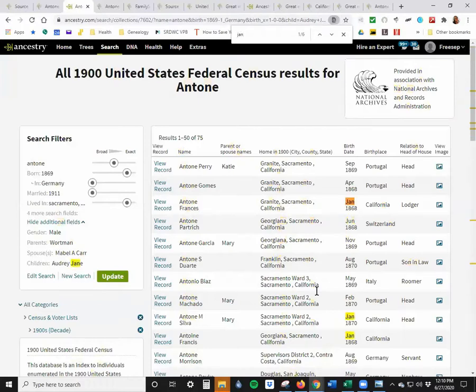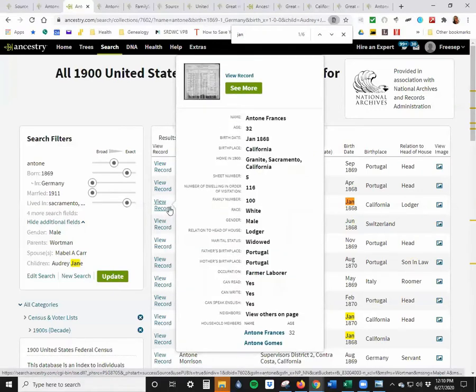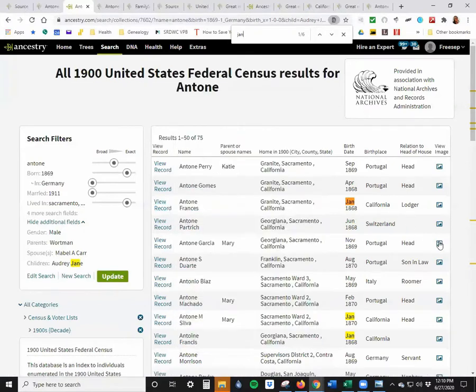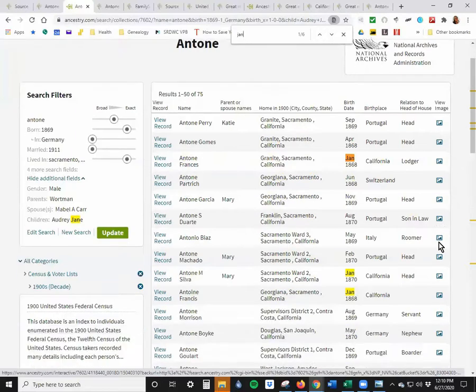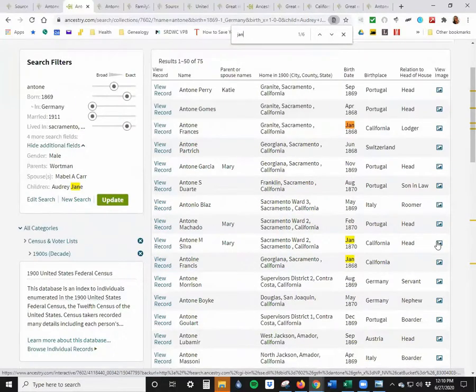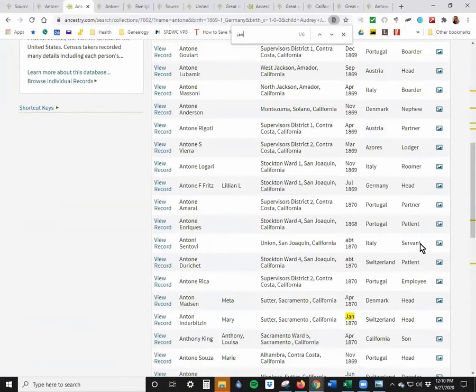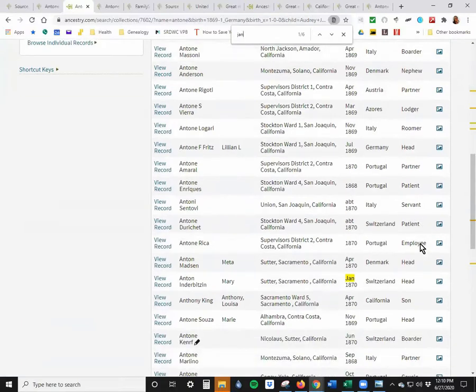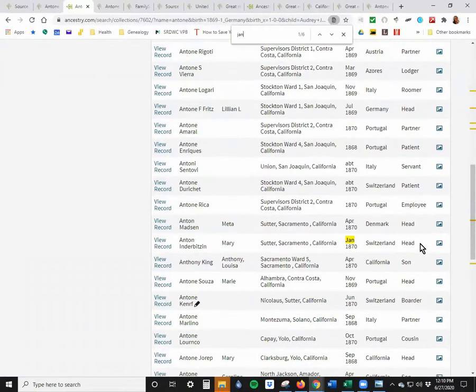So Anton Francis, and he's a widower. From Portugal. His parents are Portuguese. Anton Silva, another Anton Francis. Anton Inderbitson.